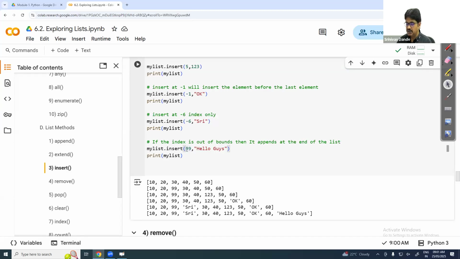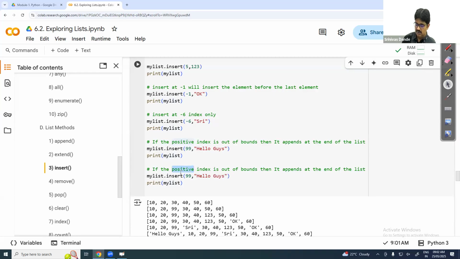So it may be minus also. Let me try with the minus 99. Minus means, see, it is putting in the beginning. How to write 2 points? If positive index is out of bounds, it appends at the end.